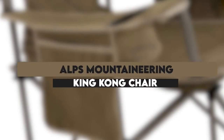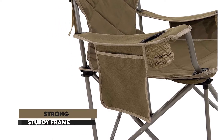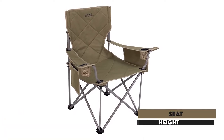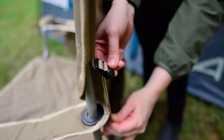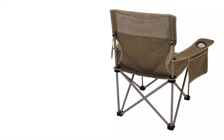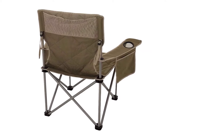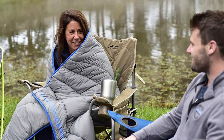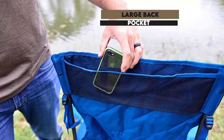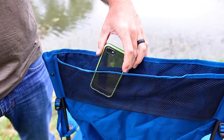Alps Mountaineering King Kong Chair. This is a massive chair, and just like its name, it's made with a strong and sturdy frame that can support almost any body weight and a seat height that is perfect for long legs. However, it only weighs 13 pounds, so it's lightweight for easy transportation, and has a padded seat and back to ensure that you're comfortable. It also features two beverage holders and hanging side pockets where you can put the things you need for easy access. There's also a large back pocket where you can store other large items, and each armrest is adjustable to suit your comfort.